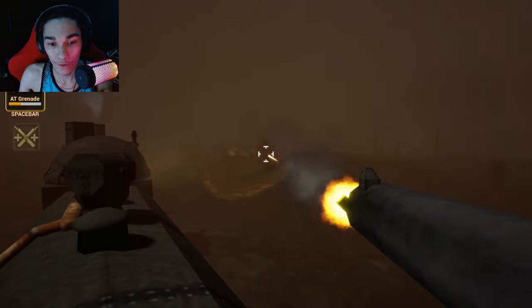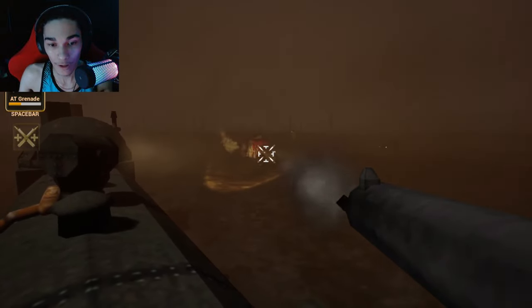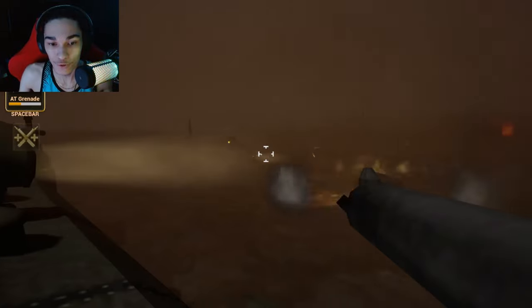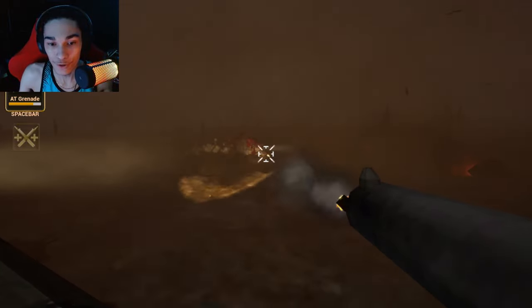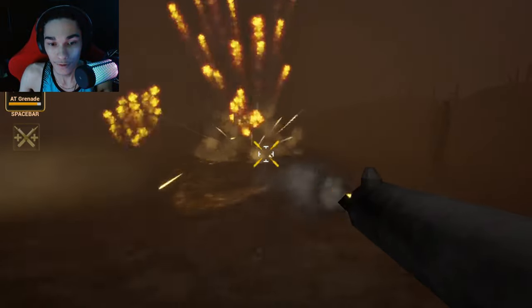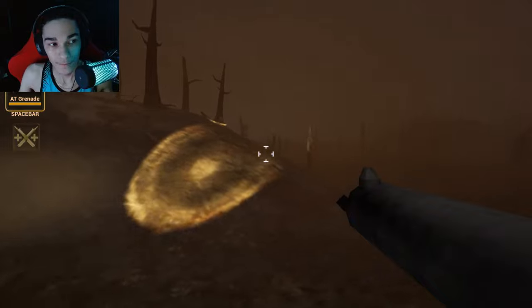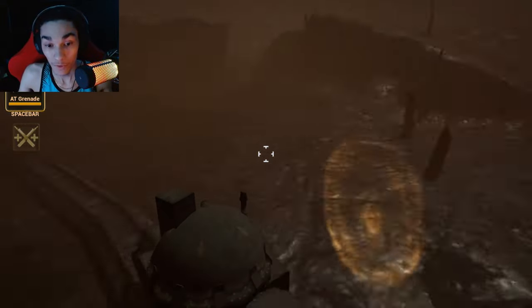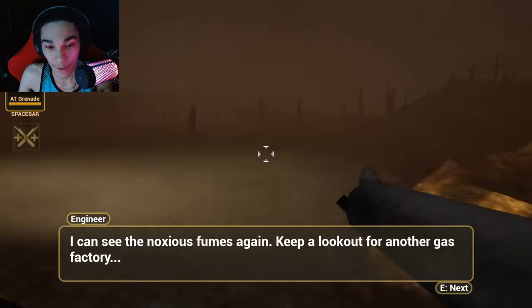Okay, more, come on, shoot him down. We're like half health, which is not good. God, it's so difficult to shoot them down. Come on. You too, you want some, you want some? It seems like you do. There we go. Okay, well, I can't really do anything. I can switch third person, but I'm not gonna do that.